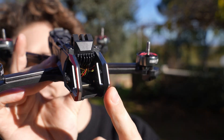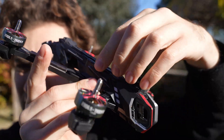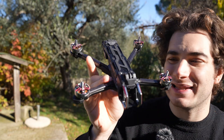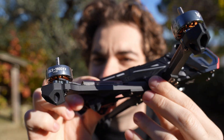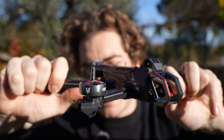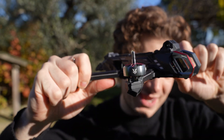The front canopy looks amazing — it's CNC aluminum with air vents that channel air through the inside of the drone. It's also built like a tank: it has a 1.5mm top plate, and the bottom plates are 3mm, sandwiching a 6mm arm. This thing is perfectly stiff — I believe it's gonna fly amazing.